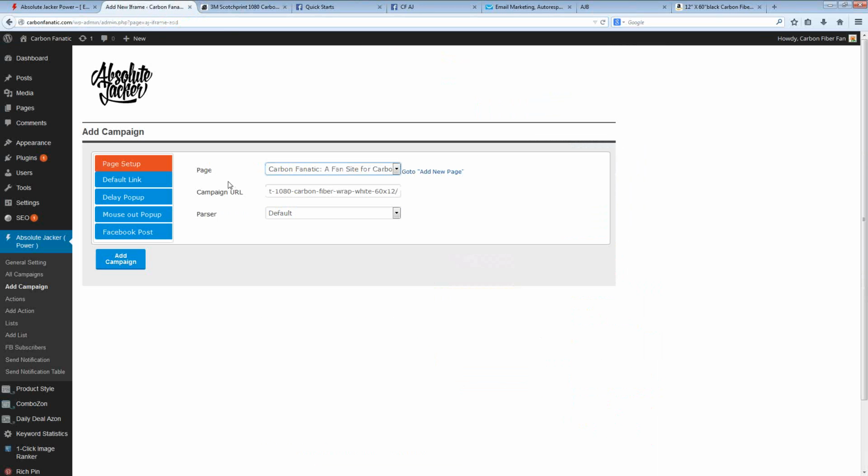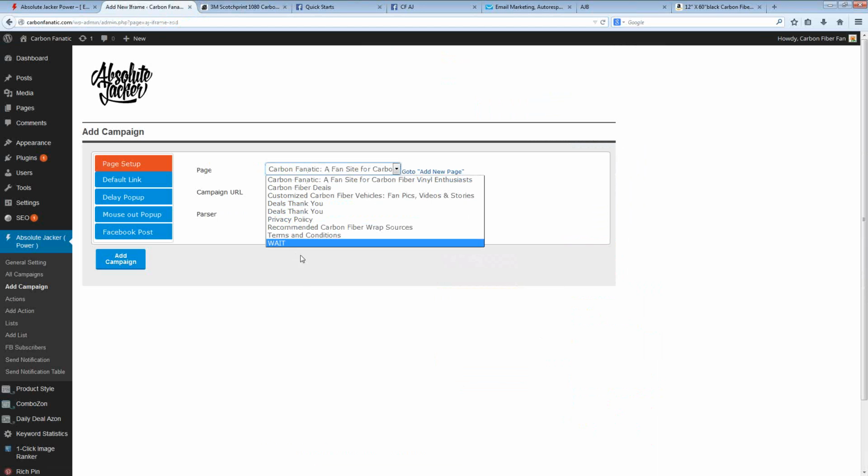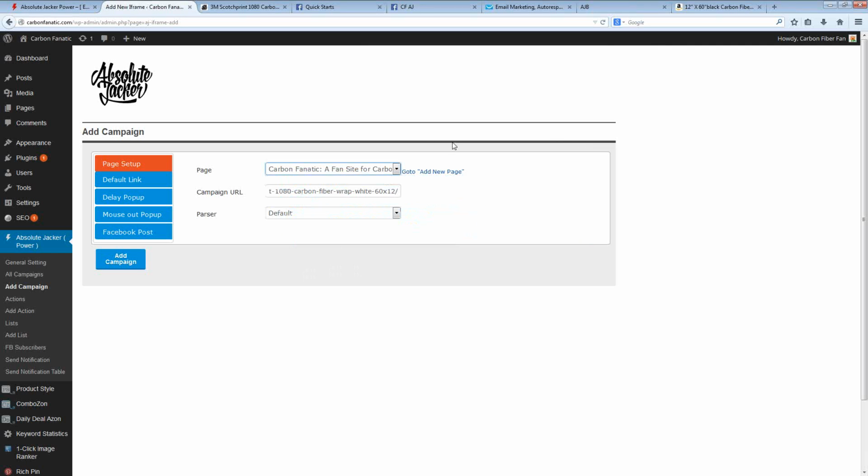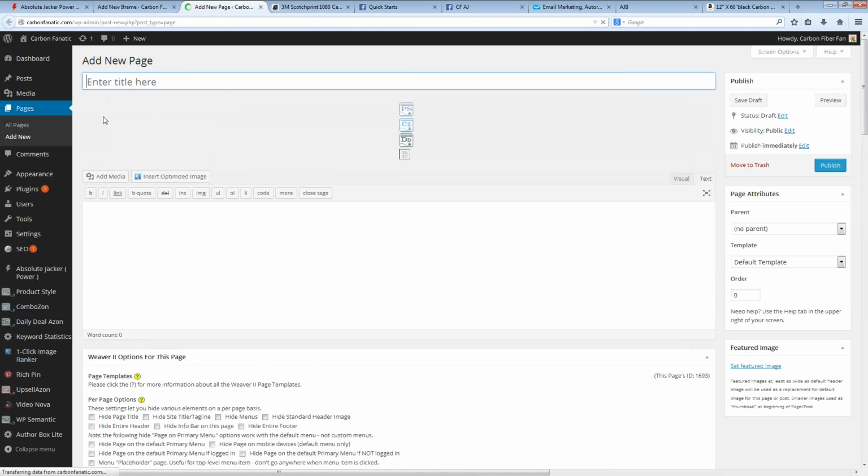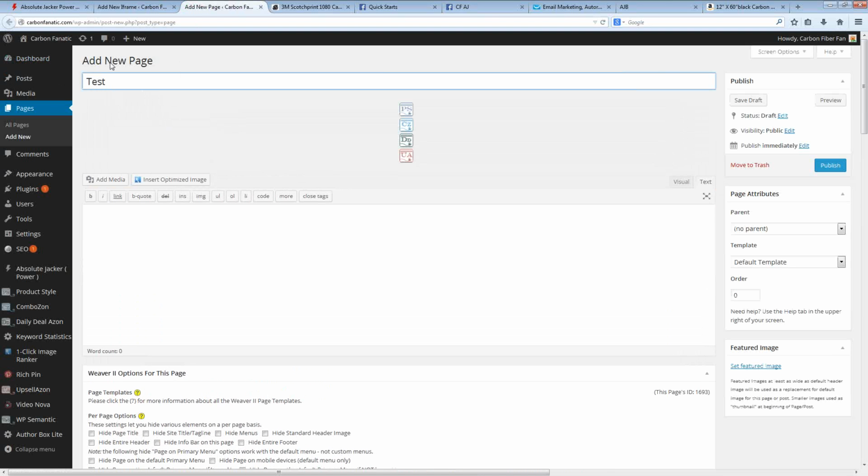So with that said, if you don't have a page already set up, you're not really going to want to use one of your pre-existing pages unless you're not wanting people to see that page anymore. So you may need to click over here, go to Add New Page, and actually create a new page on your site. So I'm just going to call this one Test for this particular example.